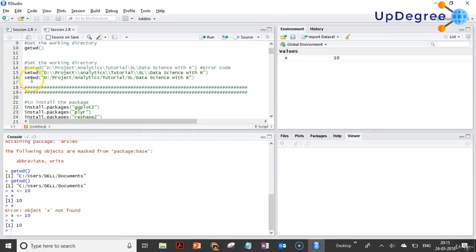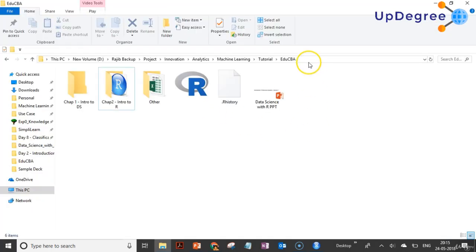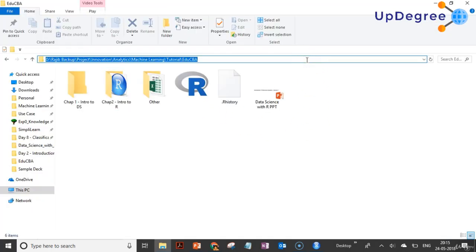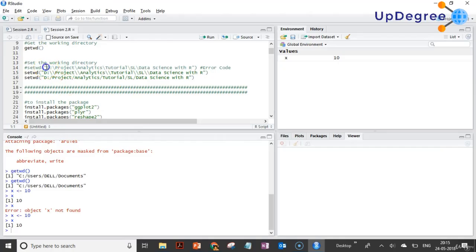So suppose you want to set your working directory in any location, so maybe in your D drive. Suppose this is my location, so you can copy paste and write it here. And if you try to set this as your working directory, I have to remove this. I didn't tell you that this is actually for commenting, like in any other language you know. Similarly here also you can comment, like I have done this commenting, set the working directory.